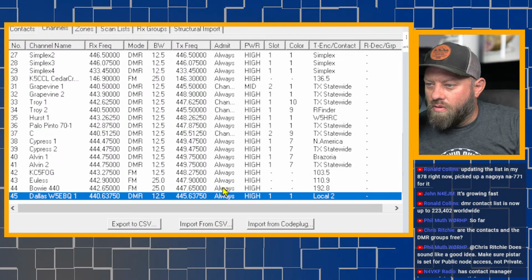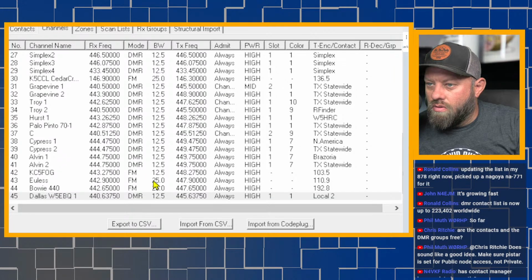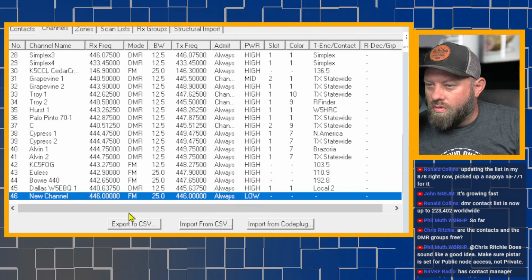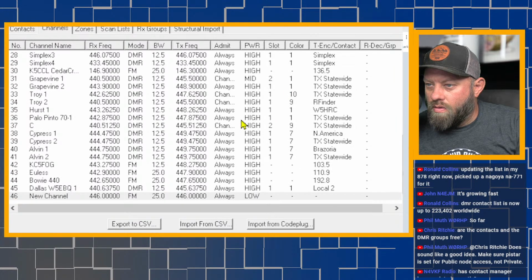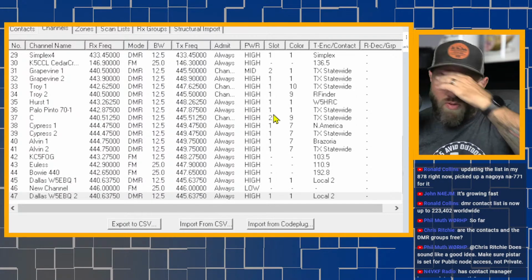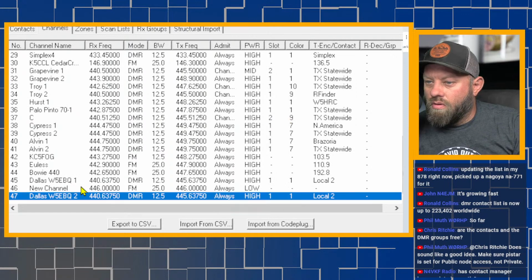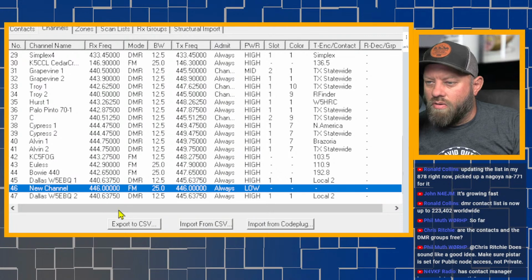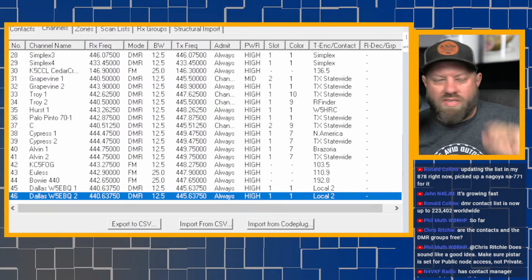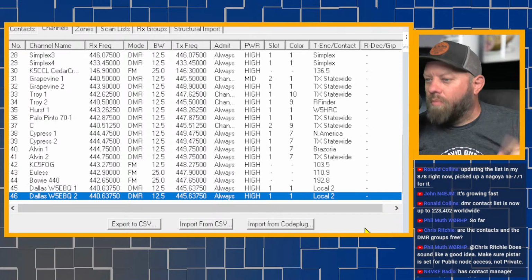Okay, that's not right. How do you do this? Add channel. So new channel. Paste. It doesn't let you paste the channel under the same name. And now I've got W5EBQ. Okay, so it didn't overwrite that channel, so I can delete that one that's called new channel. So I can just right-click, paste, and it adds a channel down to the bottom.